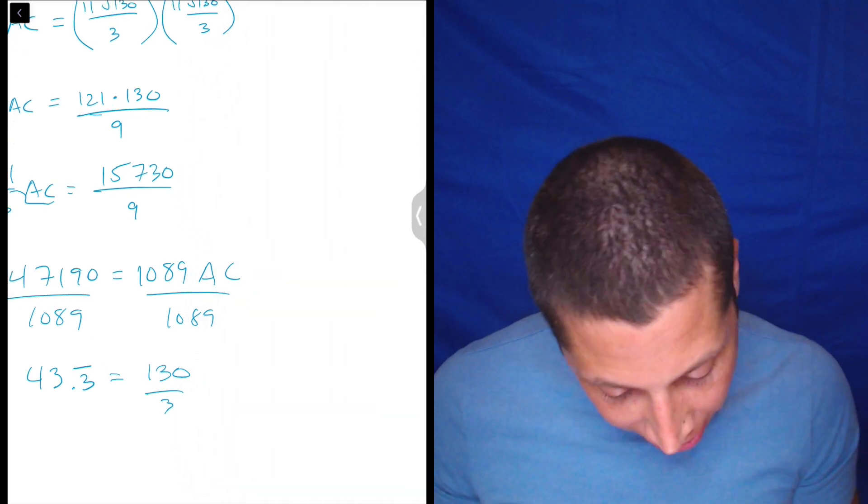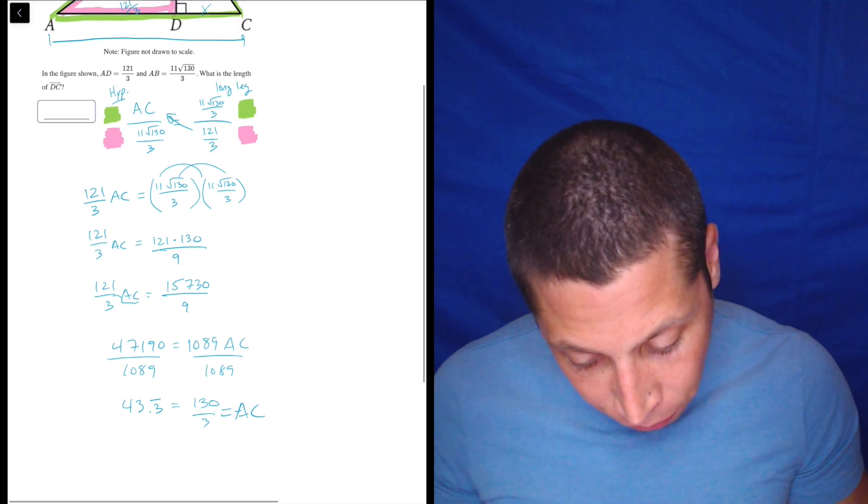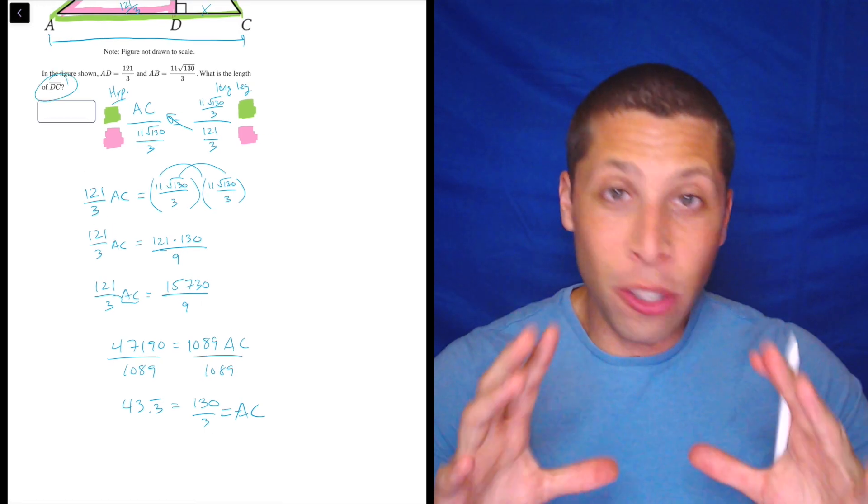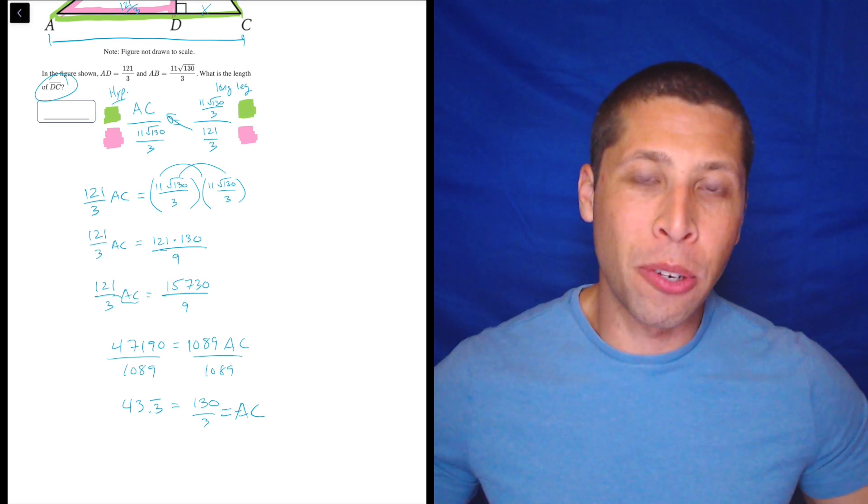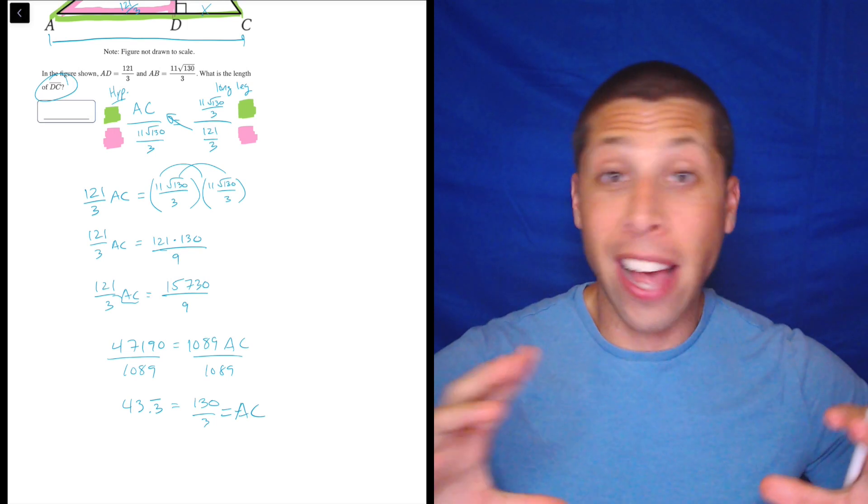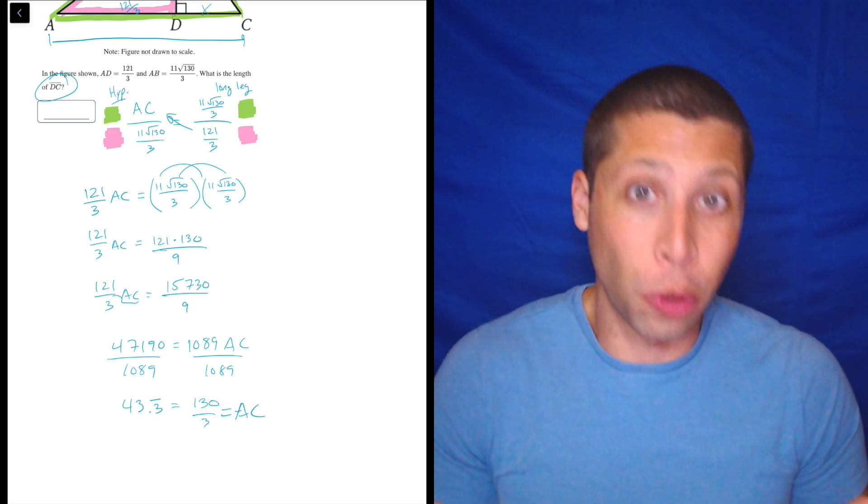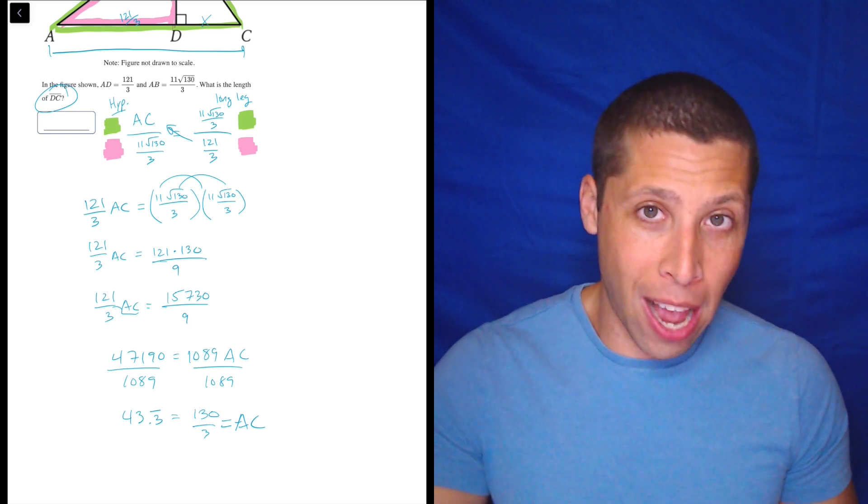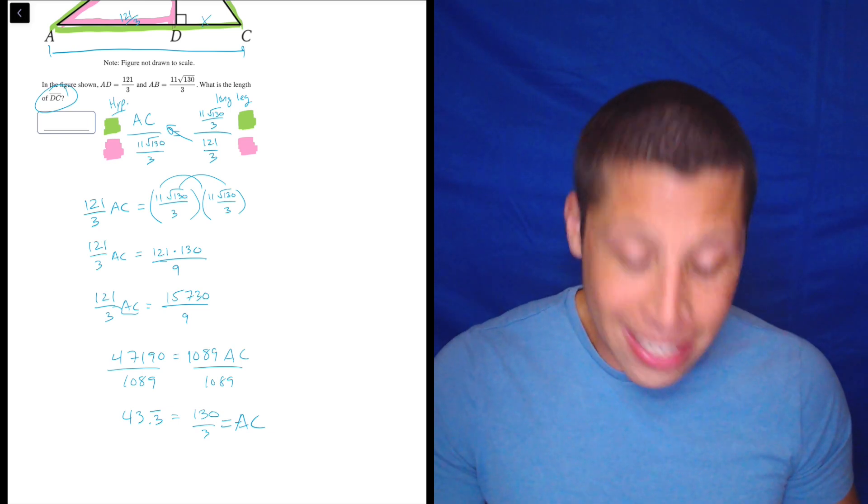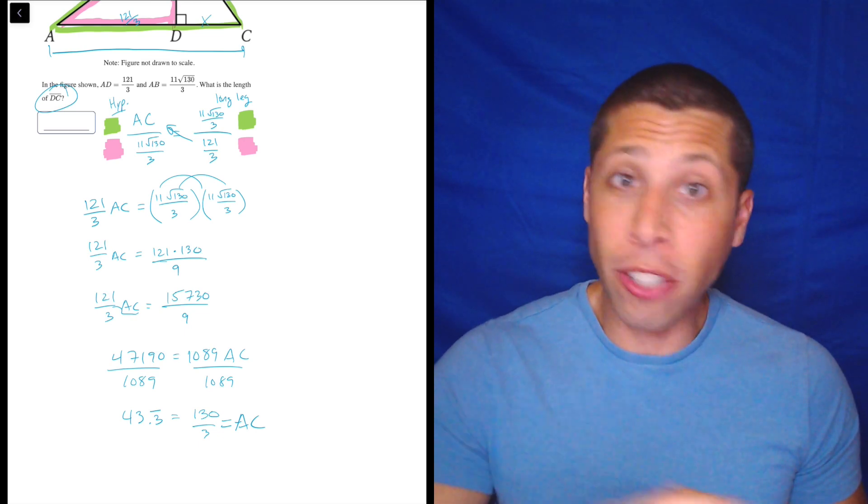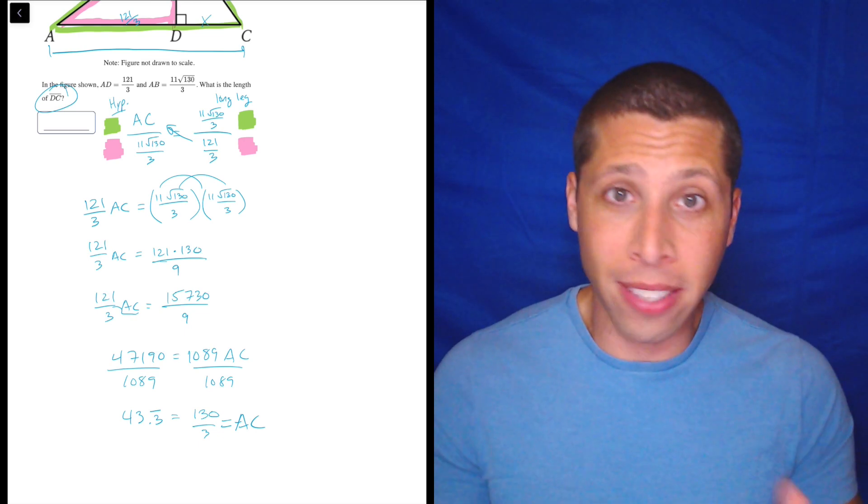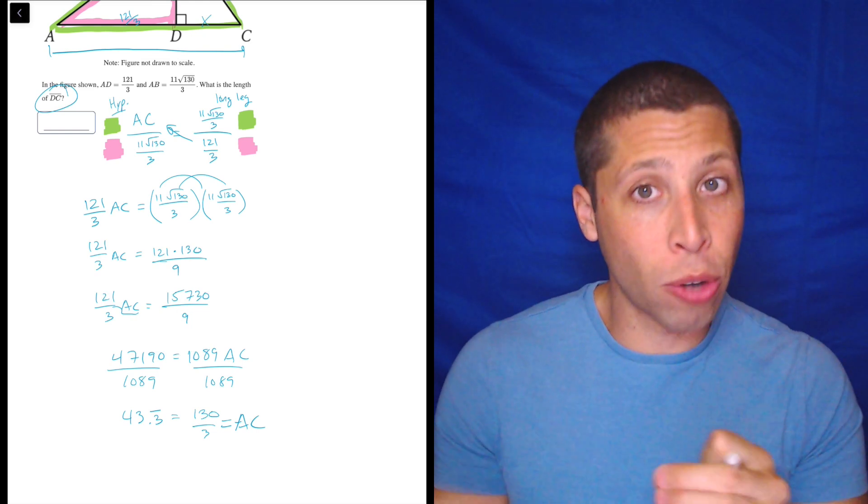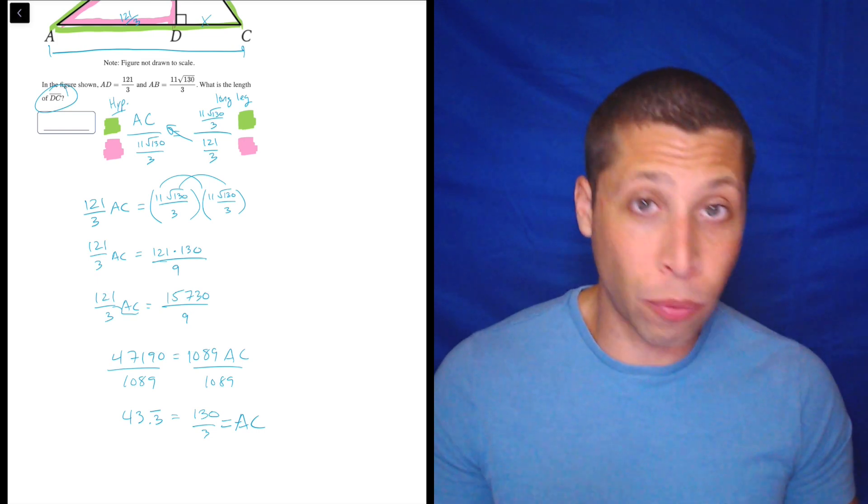And that is my value of AC. Now be careful, right? What did they want? Go back. DC. And the reason I didn't use X or Y or whatever this entire time in doing my algebra is I knew that I didn't want an X. I didn't want to just stop short at the end. I'm getting AC, but I want DC. I want that part of it. So I need to go back now and subtract out this extra piece, which isn't that hard, but it's easy to forget to do that. And so my recommendation, whenever you have a geometry problem is don't use X's and Y's unless they used X's and Y's. Label things as they're labeled on the picture. So that way you're always keeping track of what you're actually solving for. If they want something different, you don't forget to do that.